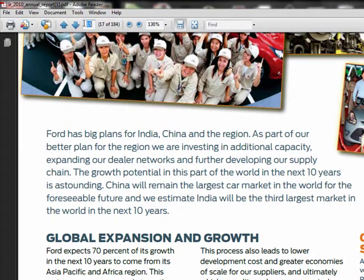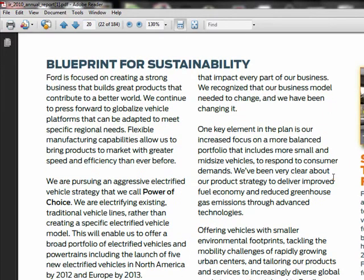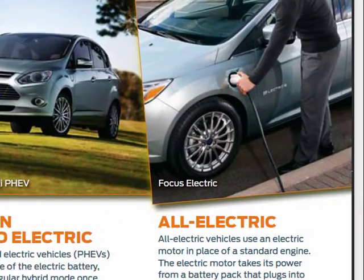And again, I said at the very onset of this video that one of Ford's first jobs is to get that cost structure down because it's been killing their margins in the past, and margins are what the business model is really all about. The last thing I want to look at here is that of the electric car segment, and indeed they have a lot of business initiatives and strategies going on worldwide with respect to electric cars. They think in the automobile industry electric cars are just going to become bigger and bigger and bigger, and the first one to get to a great battery technology will probably have the first mover advantage in moving this forward and taking major market share.